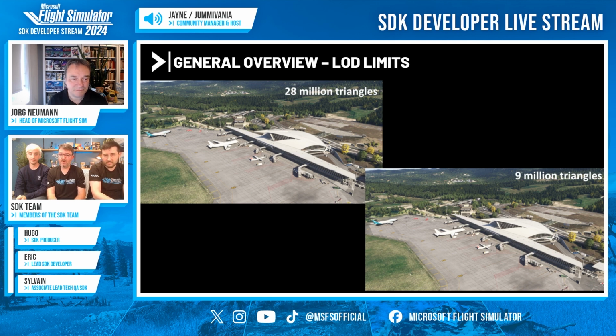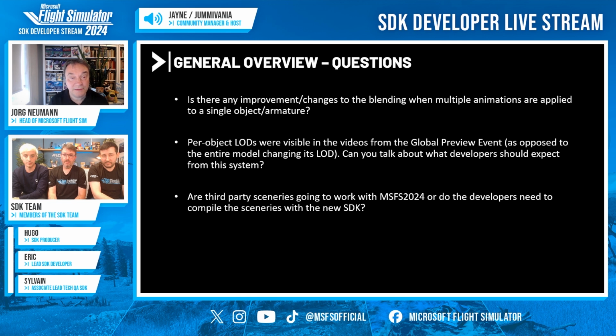Granted, on a stream with a small image, it may not be easy to see the differences, but to be honest, even with the full screen resolution pictures, it's really tricky to see where those 19 million triangles went. What it means is that we have 19 million triangles less to handle in the engine, better for performance, and the quality is preserved according to us. So we'll see that.